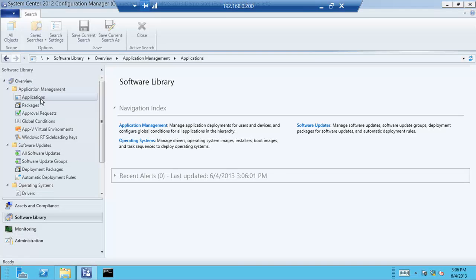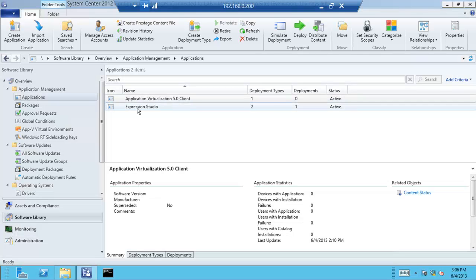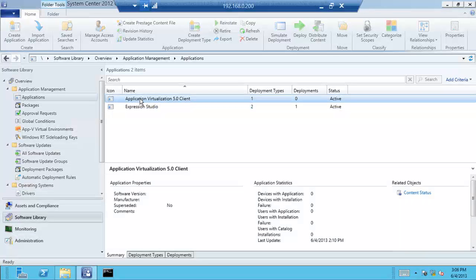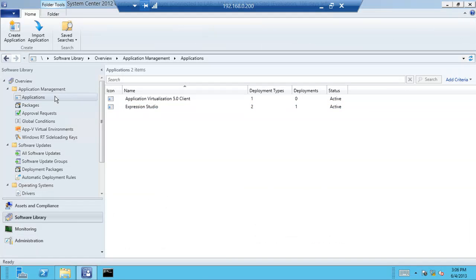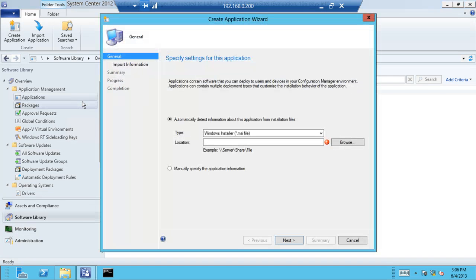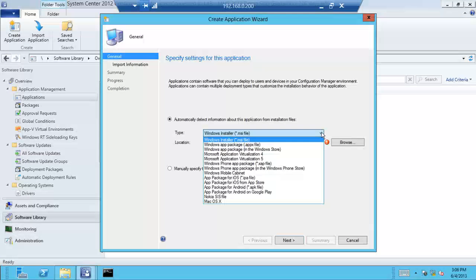So for now, if we click on the applications, I see Expression Studio is here. I see the AppV 5.0 client is already here. And I'm going to talk about those right after I create the application for what we just sequenced, right? So if we go in here, select the type of application. These are all the different types of applications that you can create in Configuration Manager. And this list seems like it's getting longer and longer, which I think is a great thing.